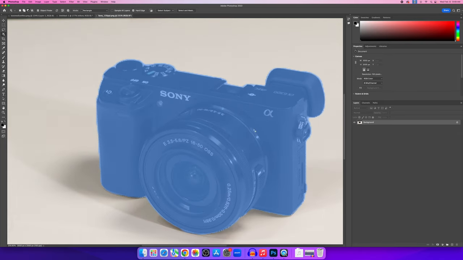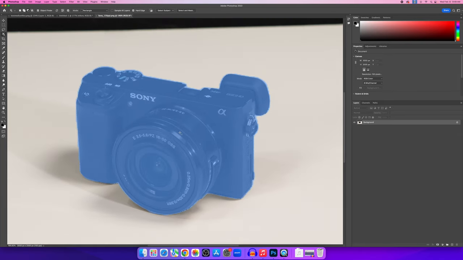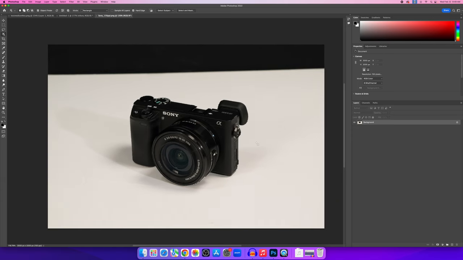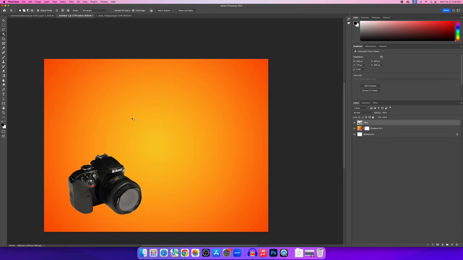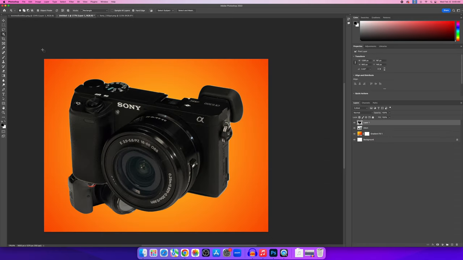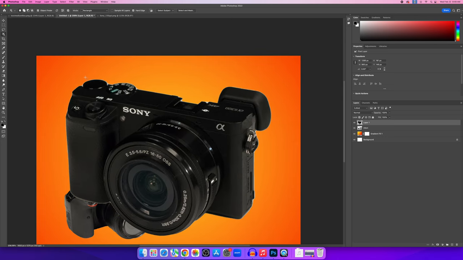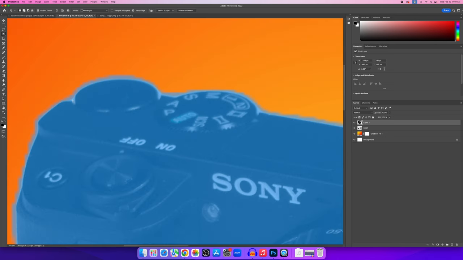Okay. So that was easy. Let's copy and paste this into our document. We'll work destructively once again. So you do Command C or Control C. Go back to your document. Do a Command V as in Victor. And you can see with this artificial intelligence tool, it kind of grabs some of that white.